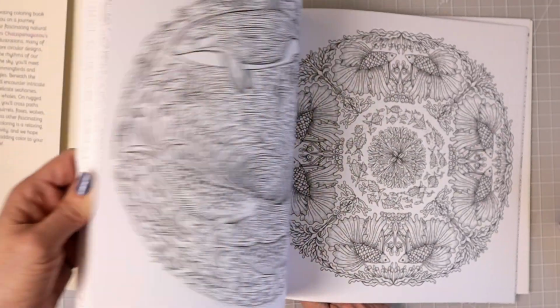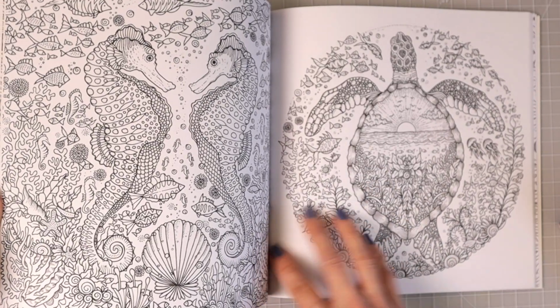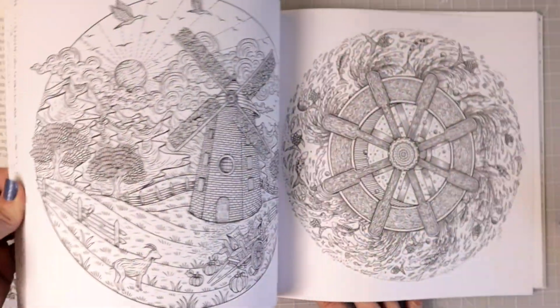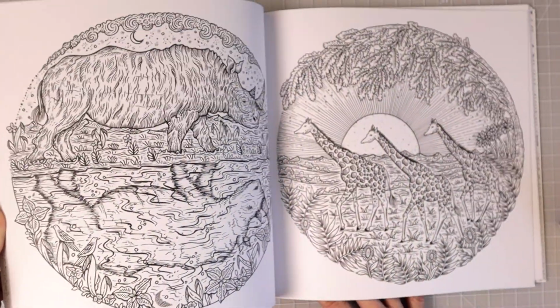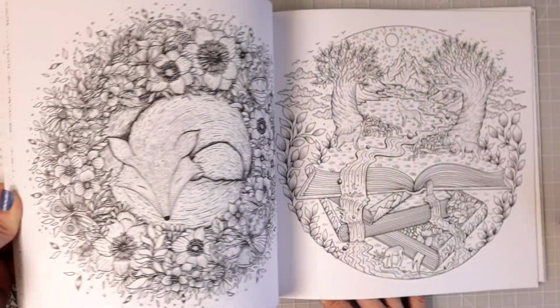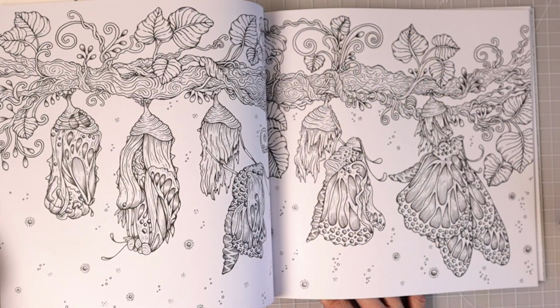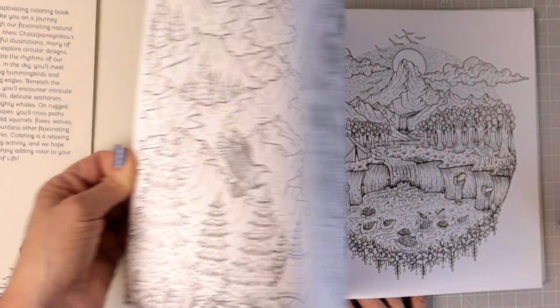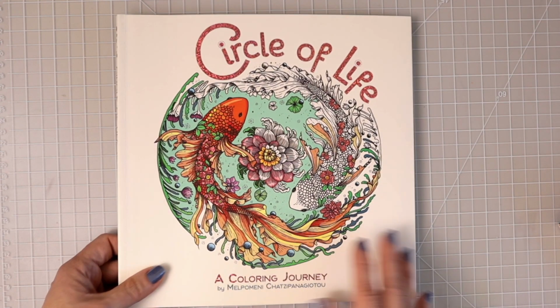And again, the actual artwork looks a lot like what we saw in the Kirby Rosanis books. I have seen so many pages shared in my Facebook group, and they are just beautiful. There's also a Facebook group for this coloring book specifically, and there's a lot of gorgeous pages shared in there where you could get some ideas on how you want to color your pages. Look how beautiful this is. I just love this book. That was, again, Circle of Life, and it's just a really nice book.